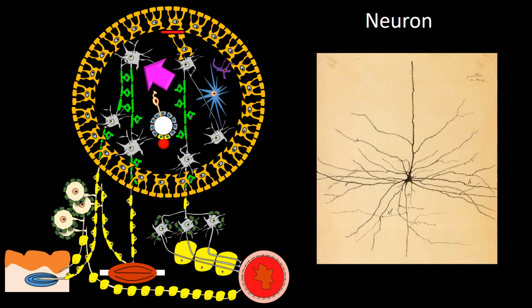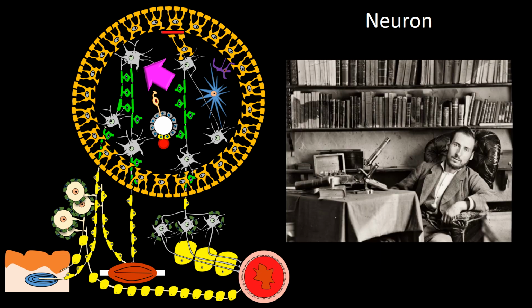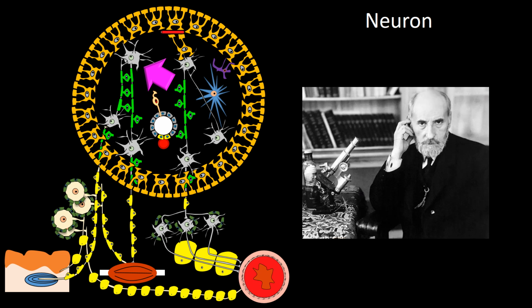The arrow in this drawing points to one neuron. This is one of the original drawings of a neuron made by Ramón y Cajal. This frame shows a picture of Santiago Ramón y Cajal, the initiator of the neuronal doctrine, when young. This is a picture of him many years later. Yet in both pictures you see that he's close to the microscope. It was the use of the microscope and his intuition that led to our current understanding of neuronal function.